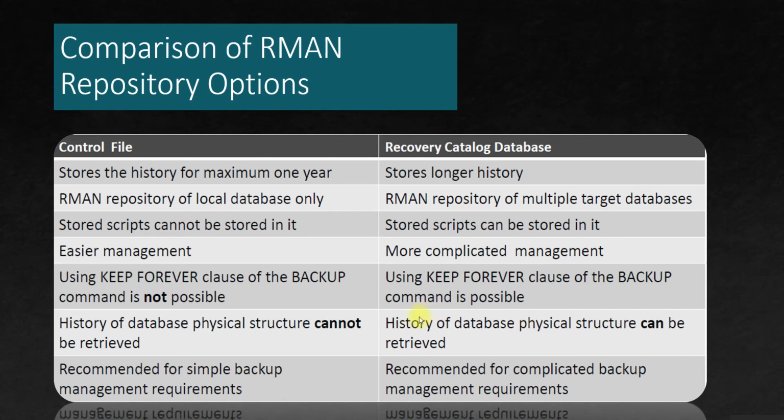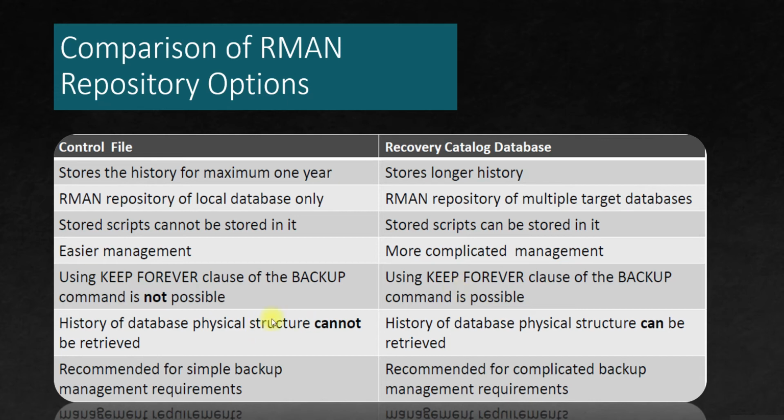Now there's a limitation in the control file: it cannot store the scripts, but recovery catalog allows you to store the script and run the script. So let's say you want to run a specific script you have created or your DBAs have created on multiple target databases, then you can store those scripts and run them, and it will make sure that it runs on all the databases and performs whatever action you want on all the target databases.